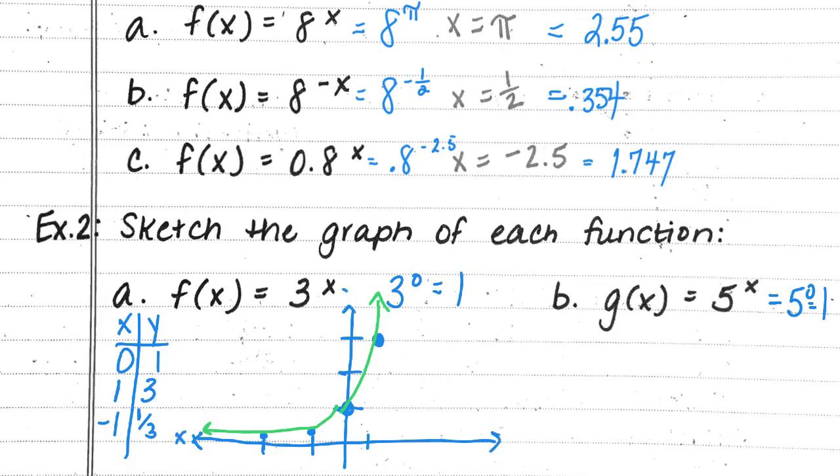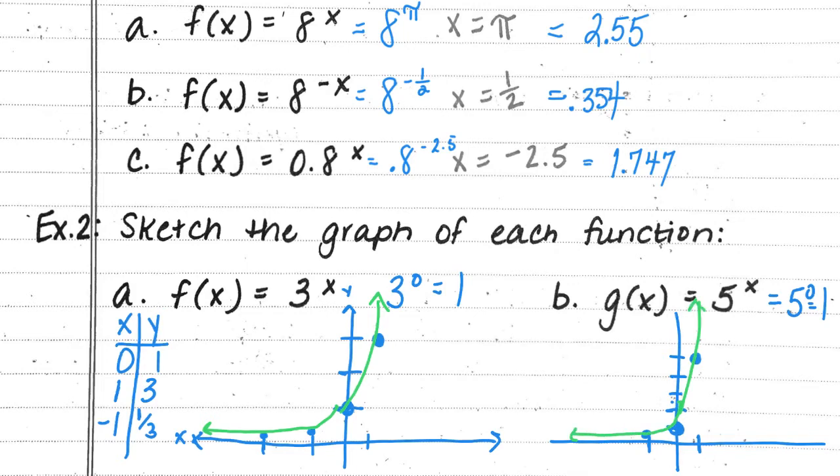And again, this is just the y. The only difference between the 3 and the 5 is that if I was to plug in numbers, when I plug in 0, it's going to go through 0, 1. But now when I plug in 1, it's going to go through 5. And I kind of graph these the same. And this one's going to be a little steeper because that negative 1 is going to be positive 1/5. So this one's going to be a little bit of a steeper graph.